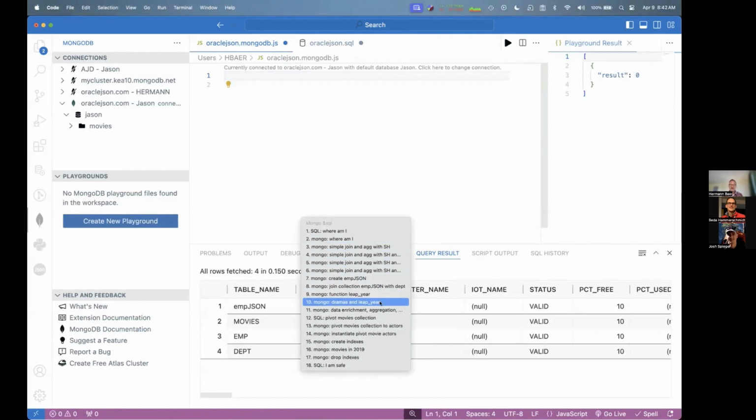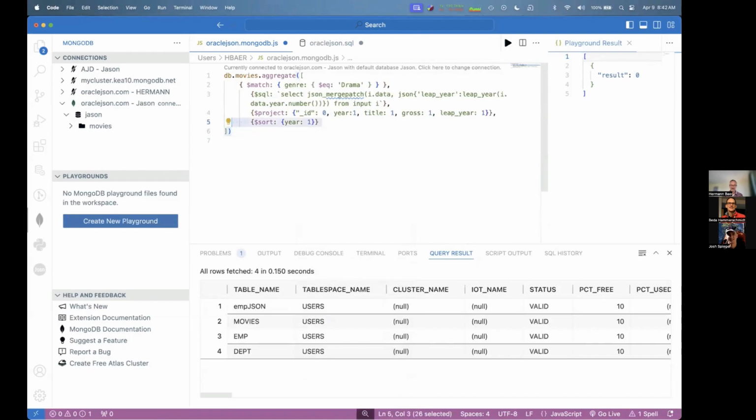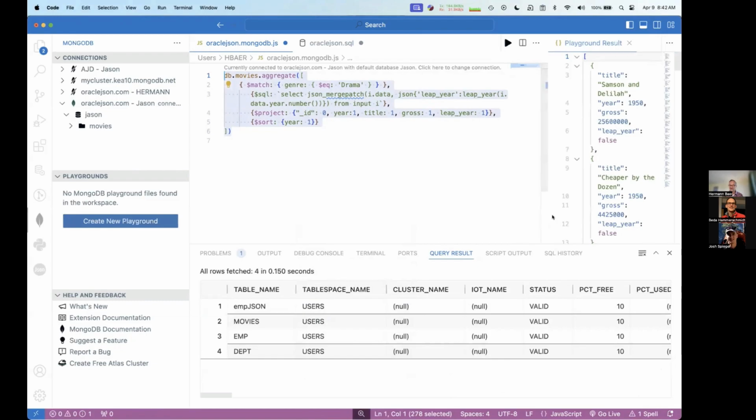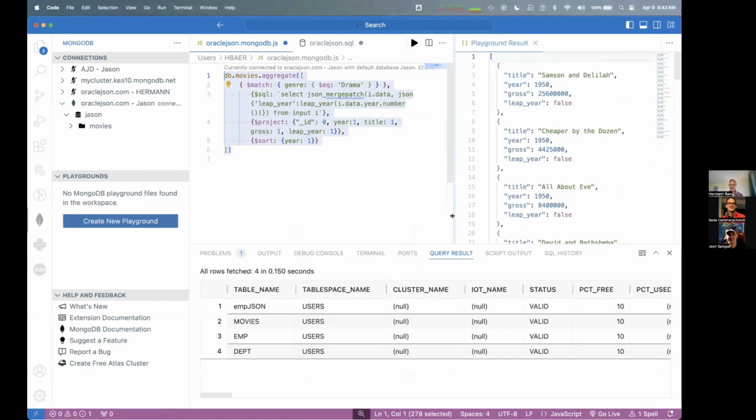Okay. Try it again, all good. Here we go, right? So as you can see, it's live and it's really doing something in the Oracle database, right? So you see the new information leap year was generated, the business logic was generated on the fly.